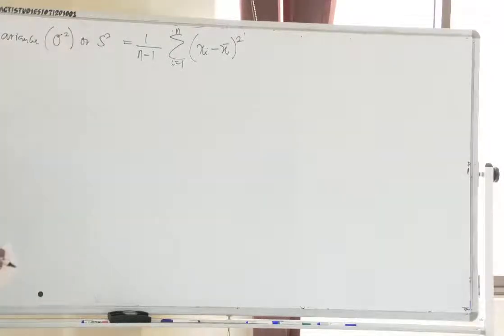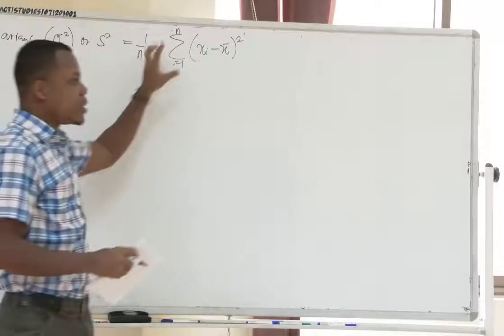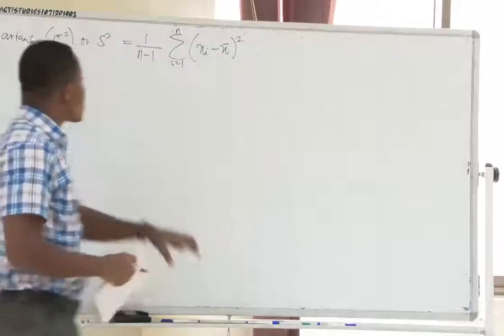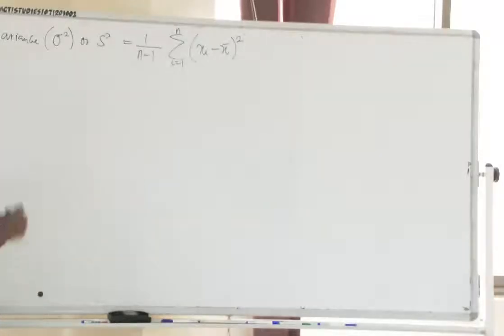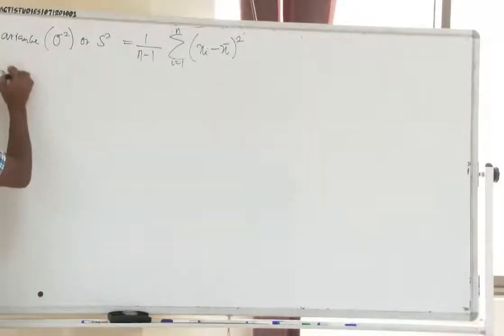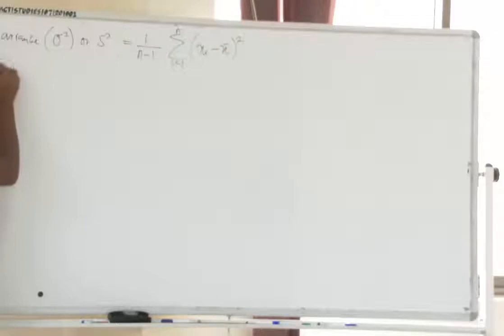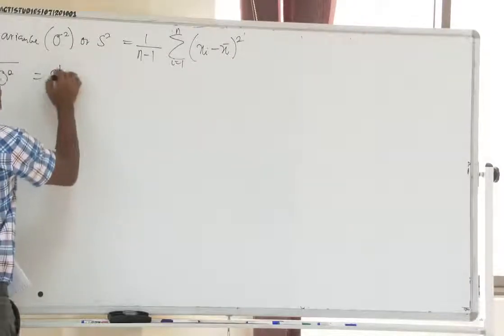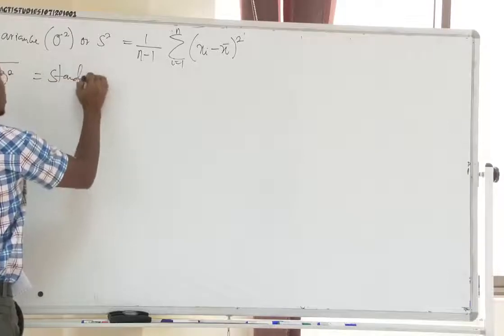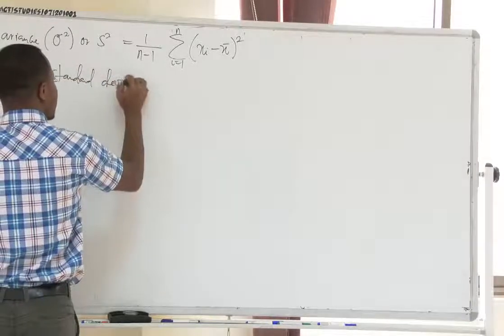Okay. So once we have this, in order to estimate our standard deviation, all that we have to do is take the square root of this. Taking the square root is the same as taking the square root of sigma squared. Remember, this is equal to variance, and we are finding the square root, and all this is going to give us the standard deviation.